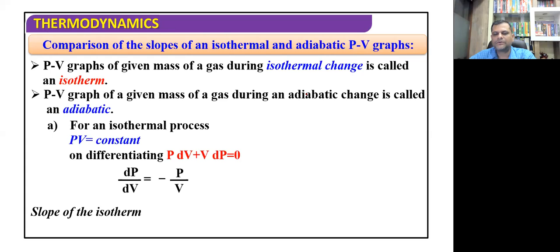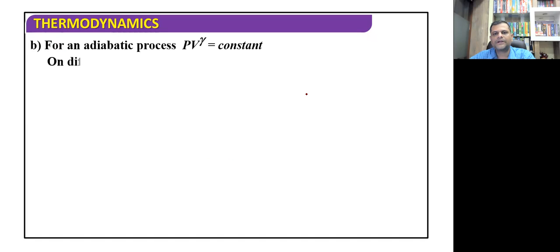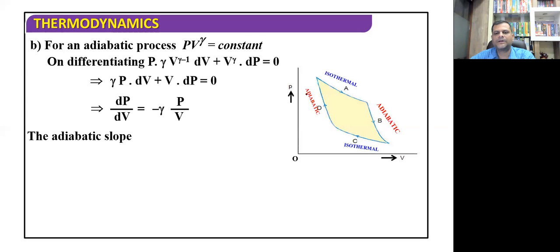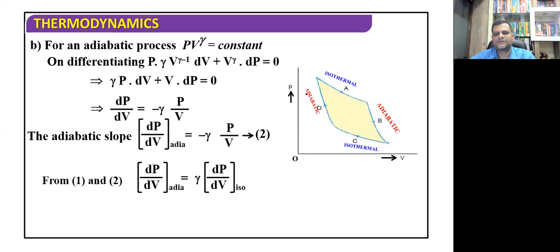yes, dP by dV को अगर हम ये PV equal to constant को अगर हम differentiate करेंगे तो हमको slope मिलेगा. तो वो slope मैंने अभी भी बोला कि slope of isothermal graph is always minus P by V, remember. But the slope of adiabatic graph का जो slope है तो वो कितना मिलता है हमको, minus gamma times of P by V मिलता है. याद रखो ठीक से, that is the difference.